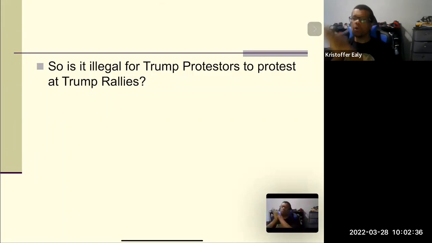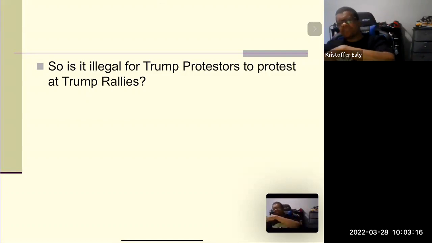Trespassing. So when you protest, you can't go inside the Trump rally and do it. I thought the right wingers in this class might want to hear this because I know the law. But anyway, you can't go inside the rally. That is going to be against the law. It will be trespassing. You could get arrested for it. So you don't do that kind of thing. If you trespass in somebody's house, in a lot of places, they have the legal right to shoot you dead. Understand that. So you don't go inside the Trump rally.